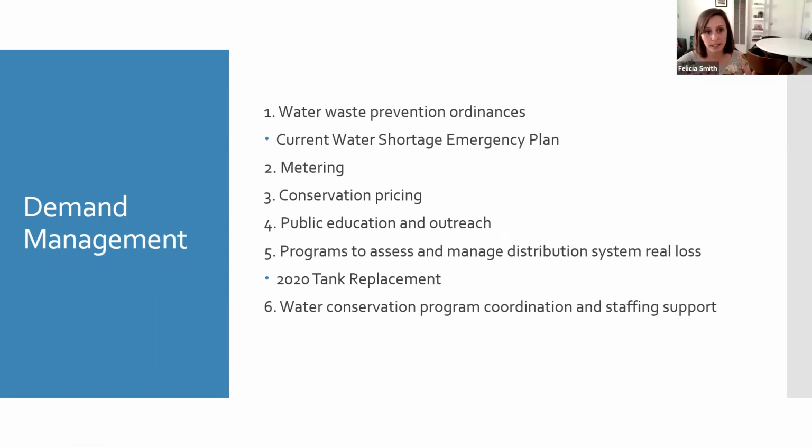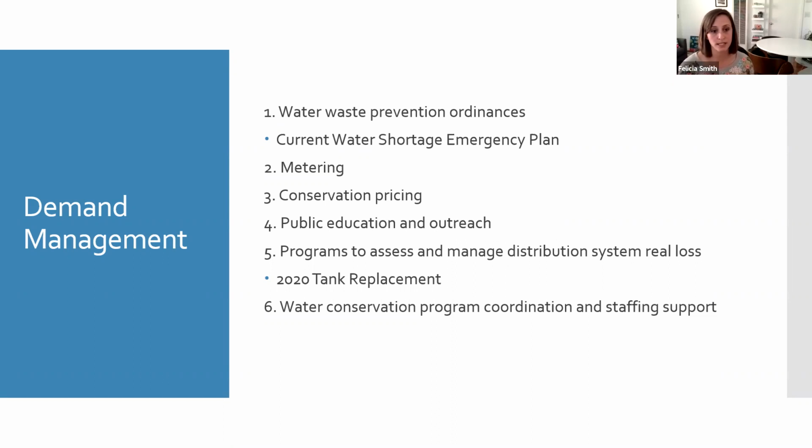Okay, so within the urban water management plan, there are 3 topics around demand management. So I'm going to talk to them in generalities, and then we can probably hash out some of these really specific questions. The first is we are required to have a wastewater prevention ordinance. So currently we have what we call our water shortage emergency plan in our Healdsburg municipal code. I'm sure everyone on this call is familiar. We are in stage 2 of that emergency plan, which starts to restrict certain water wasting activities like hosing down hardscapes.